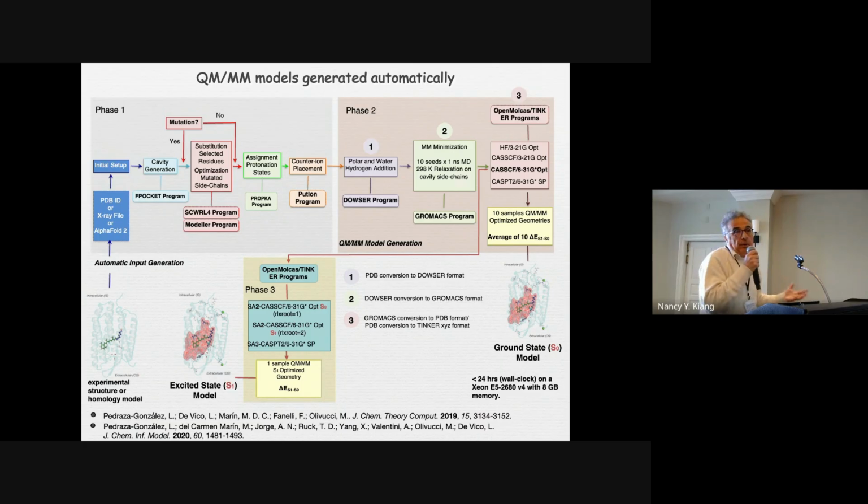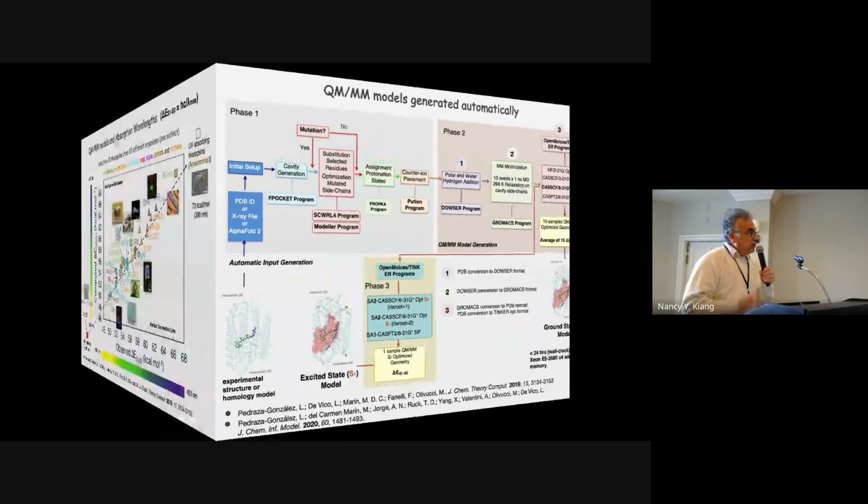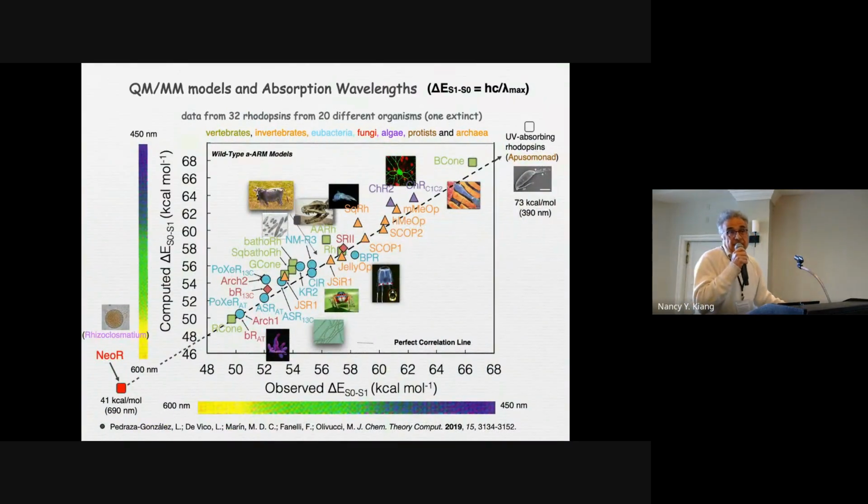And the QM/MM model can then be used to study the function. And the function in our case is the so-called primary event in proton pumping, the one that I defined a moment ago. Just to let you know which kind of results and advancement in trying to understand the adaptation you can get, I'll show you a collection of results using this new technology.